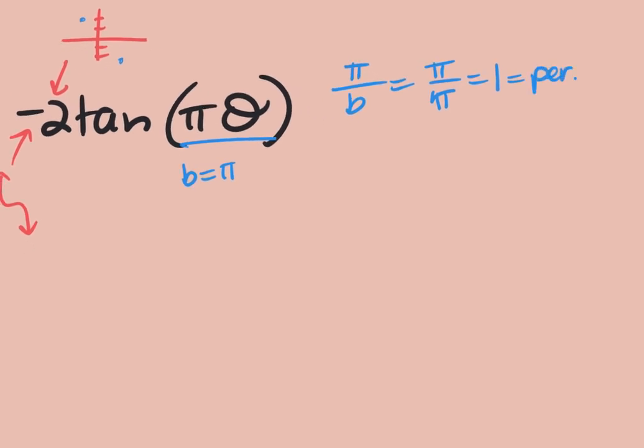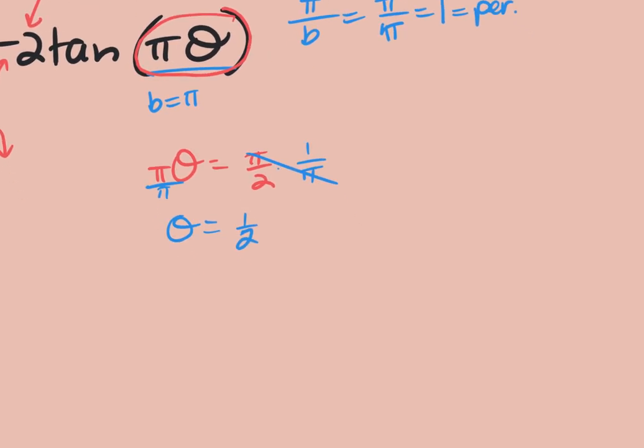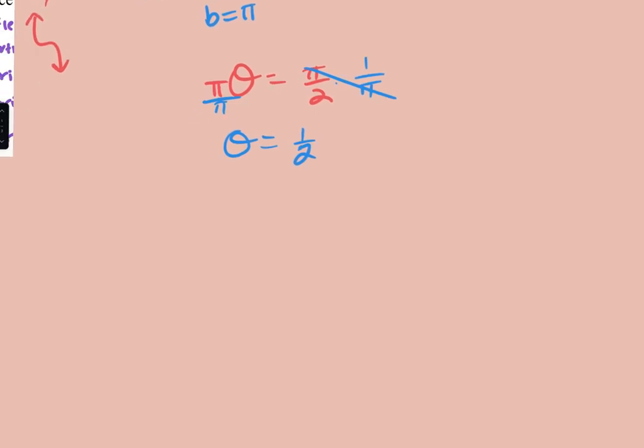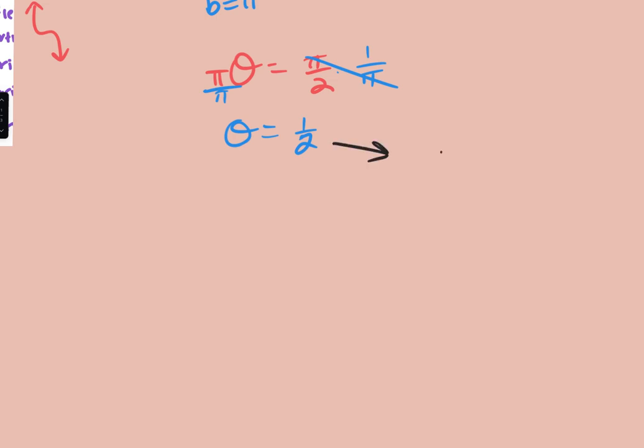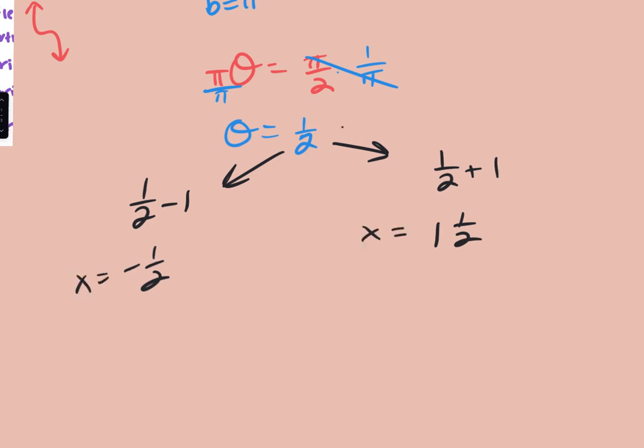And then to find the asymptotes, we're going to set what's inside the parentheses, so pi theta, equal to pi over 2. And then I'd have to divide by pi, or multiply by 1 over pi. And I get theta equals 1/2. So yesterday we talked about that, your asymptotes and your period don't have to have pi in them. They do a lot of times, but they don't have to. So if that's where my middle asymptote is, to the one on the right, I'm going to add the period, which is 1. To that one, I'm going to subtract the period, so I get the one on the left. So negative 1/2, 1/2, and 1 and 1/2 are all 3 of your asymptotes.